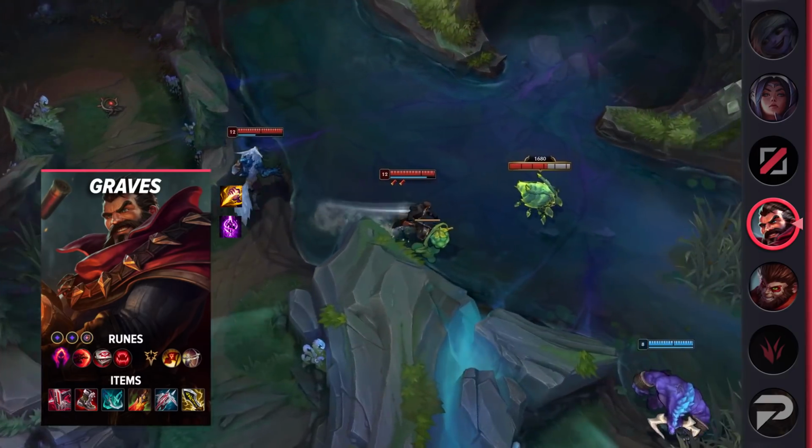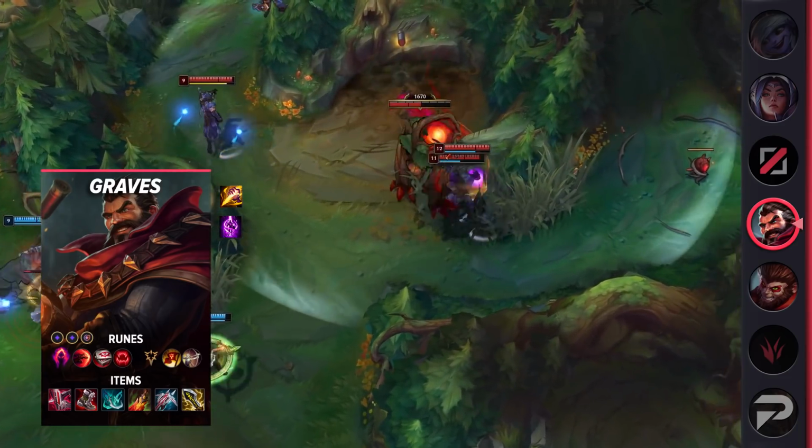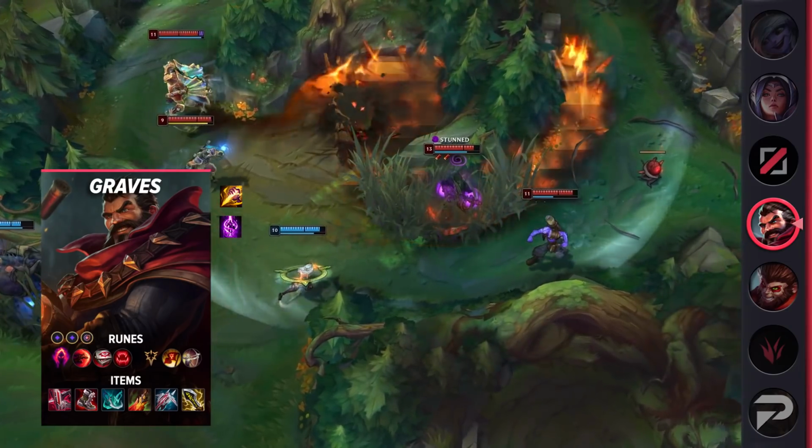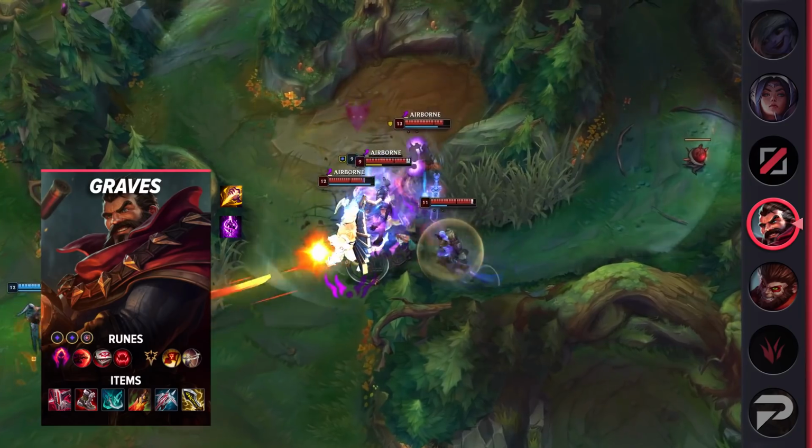Now, I'm sure that we've all had that one Master Yi or Shyvana that refuses to gank or help out anywhere and just continues to power farm and just lets the game get away from them. But running Teleport on Graves allows you to focus on efficiently farming and being ready for counter ganks.